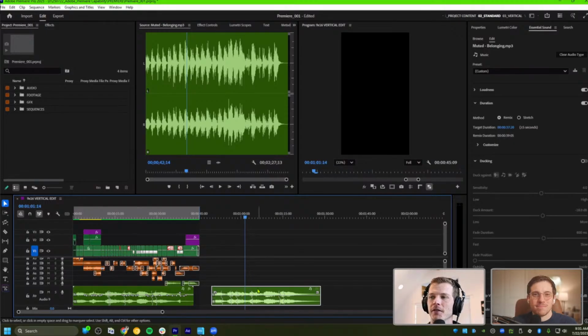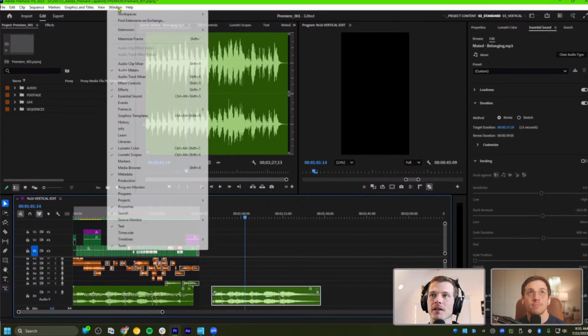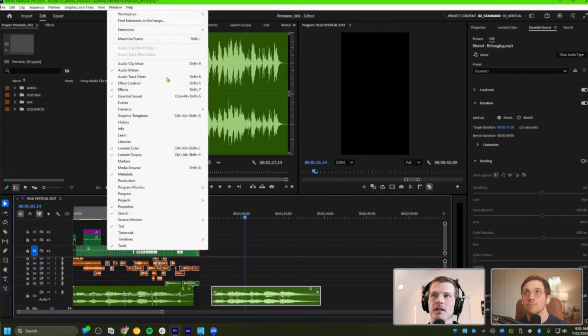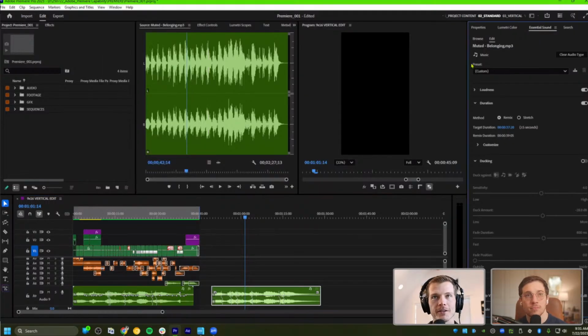So you can also customize this a little bit. If you come over into this essential sound, again, set up your windows how you want them for the things that you use the most. If you don't have that window, just come over to Window and bring up Essential Sound, and you'll see it wherever you decide to put it on your screen. This is in your second standard workspace. You don't necessarily need to have Essential Sound in every workspace, just the one that you want.